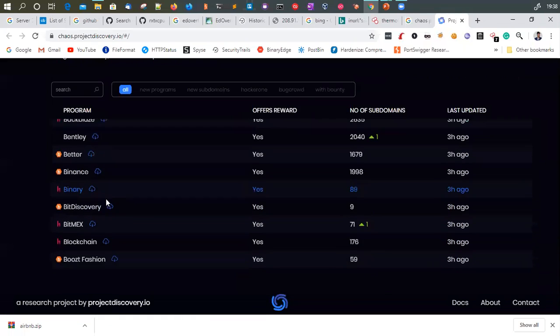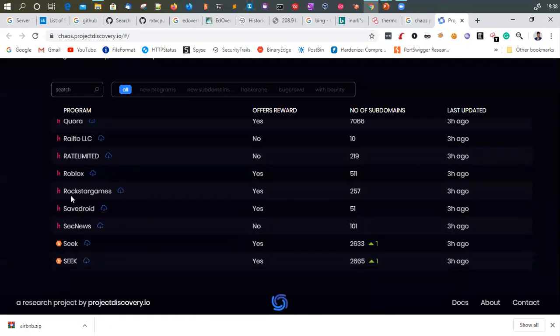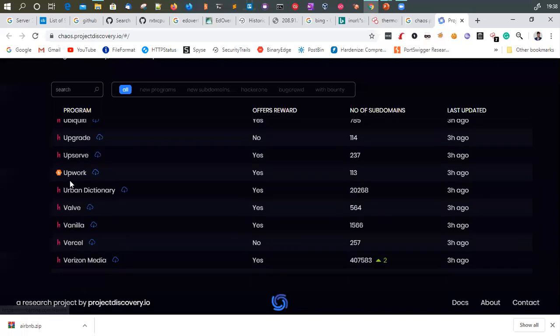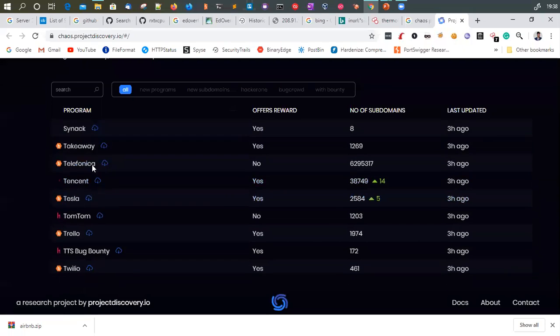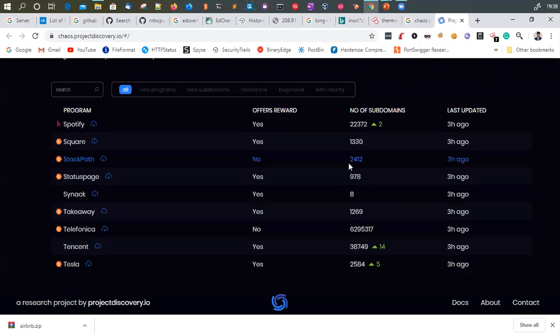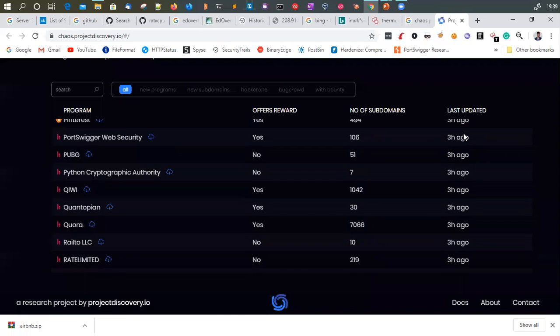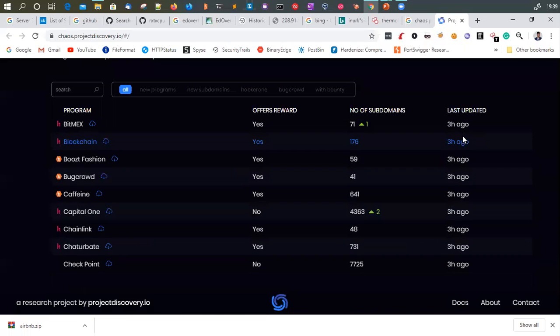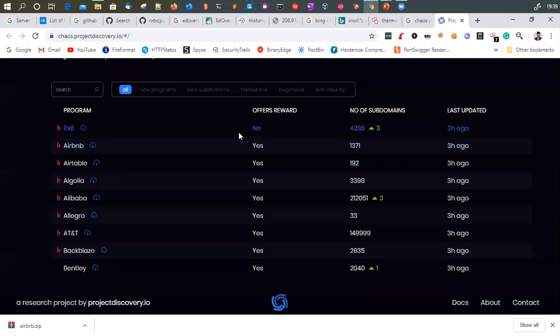Right now they do not contain that many programs, but yeah, there are plenty of programs for you to go and start with. So let's go and check what they say for Stackpath. Yeah, so they say there are like 2412 subdomains. So that's a huge number, and they update it regularly. So this is again a nice online web-based tool which you can use to do the subdomain enumeration process. Some people complain that their systems have low RAM or low specification, so these tools actually are there to help you out.